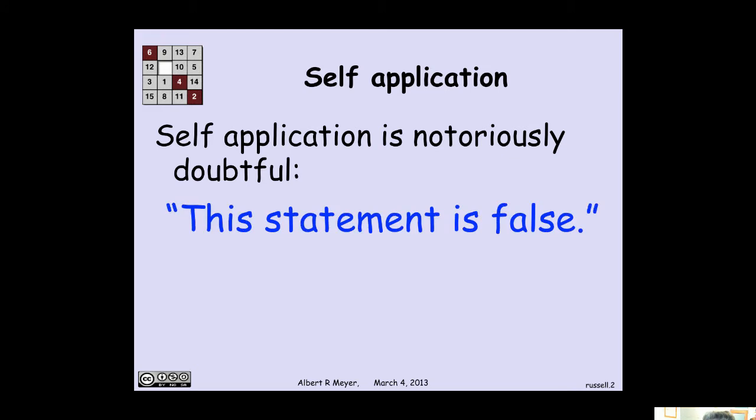There's all these paradoxes about it. Maybe the simplest one is when I assert this statement is false. And the question is, is it true or false? Well, if it's true, then it's false. And if it's false, then it's true. And we get a kind of buzzer. It's not possible to figure out whether this statement is true or false. I think we would deny that it was a proposition. So that's a hint that there's something suspicious about self-reference and self-application.